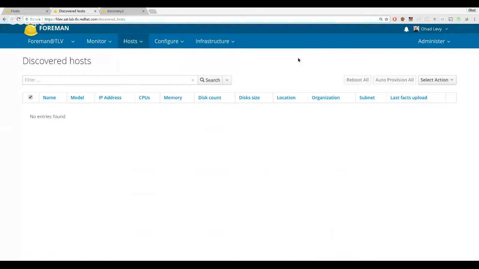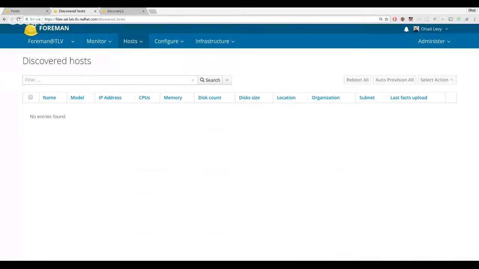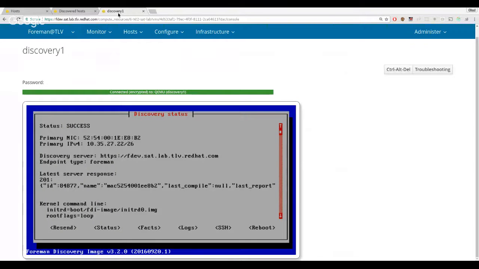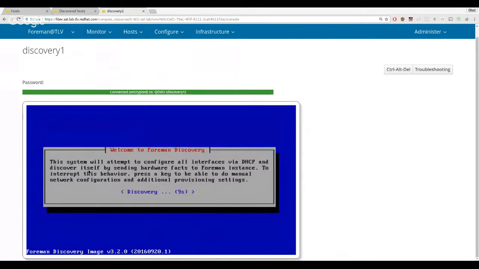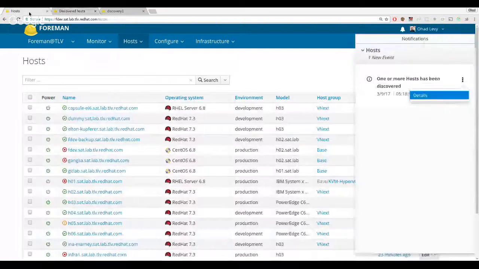The idea behind this really is that users can see this as a list of actions, things they need to take care of. And here you can see the discovered host is gone. And just for fun, I'll resend the facts here, simulating a new discovered host, and the notification will reappear. Now, if you have more than one host available, the notification should still persist. So this is just an easy way for you to figure out if you have a discovered host, without actually going to the discovered host page.